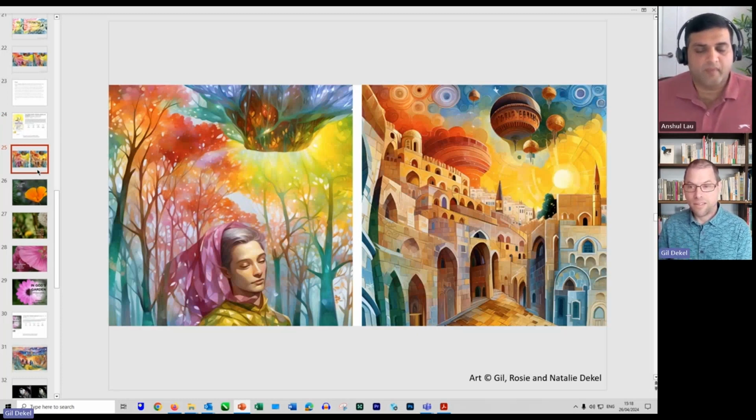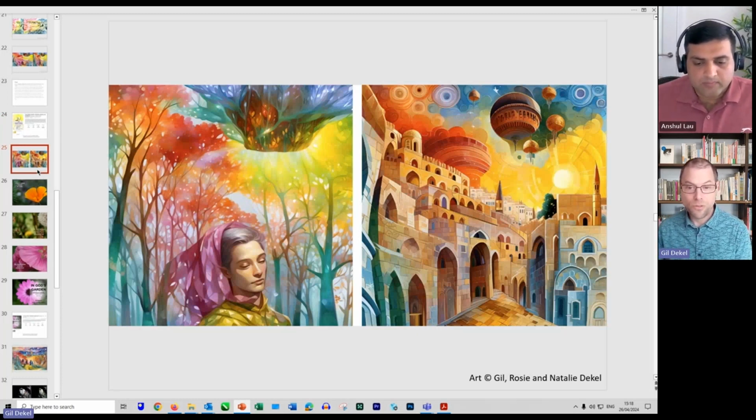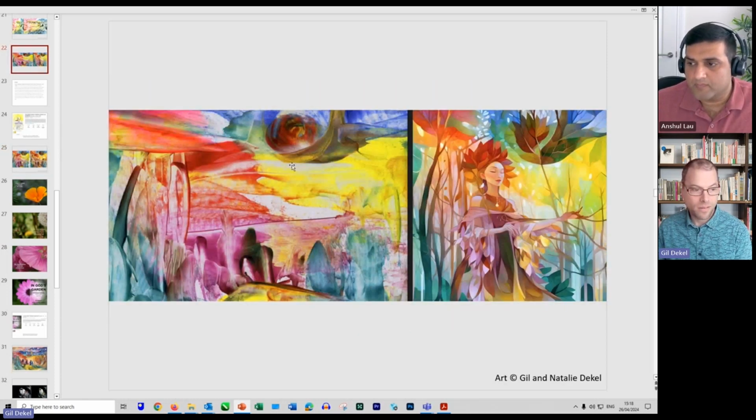Another version of that same image, another two versions, as you can see here on the left and on the right. So look carefully, two very different versions, but you can still see the motif of the color and of this visionary thing here in the middle. And here on the right, it's turned into a balloon that was taken from the original sun.